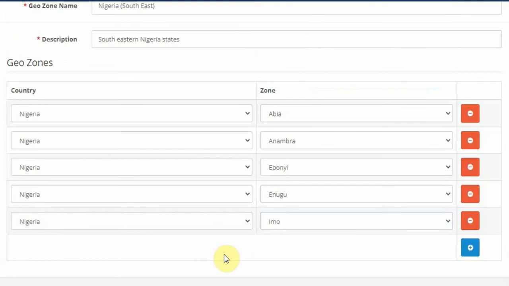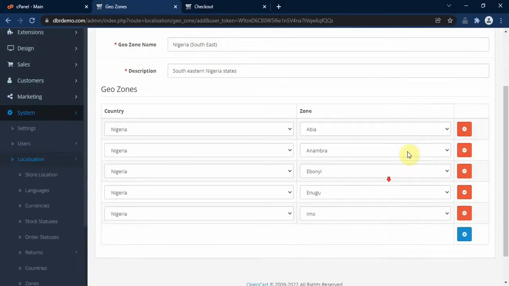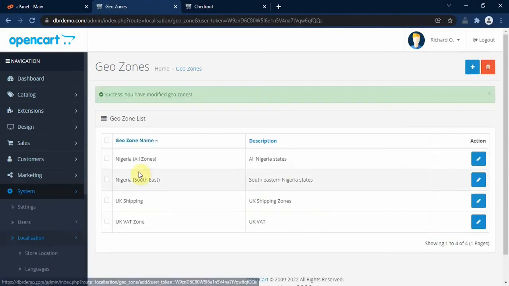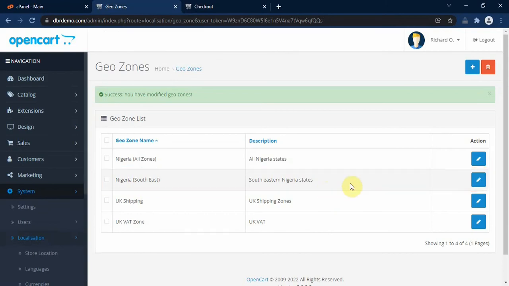These are the states that make up the Southeast Nigeria. So after this, I click on the Save button to save. Now we have this Nigeria Southeast geo-zone here. Okay, so this is how to set up geo-zones for your store.